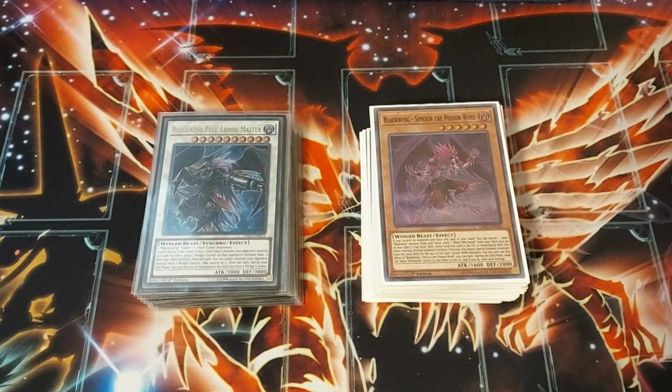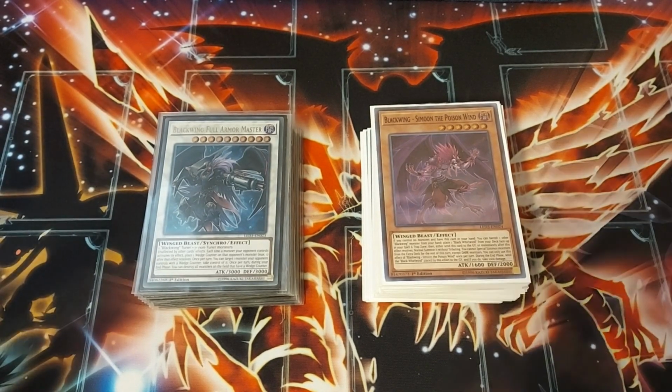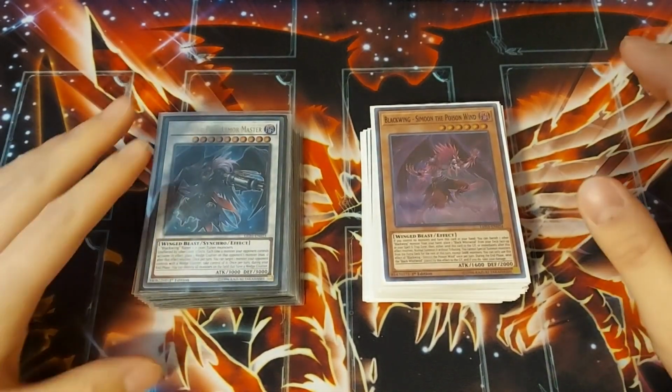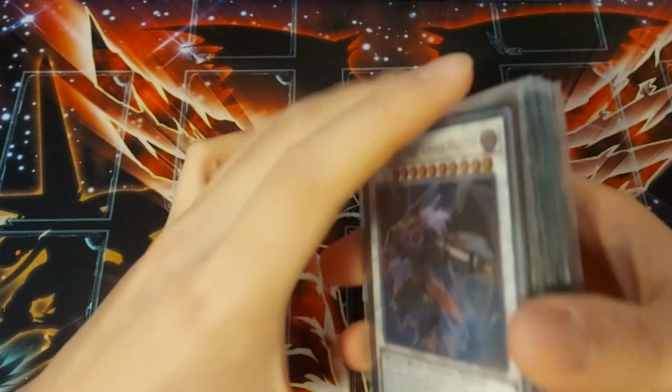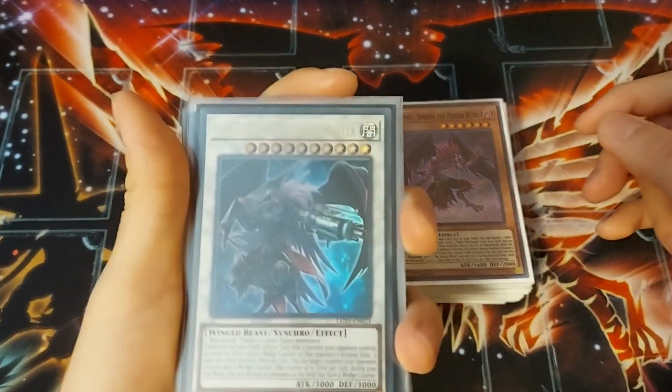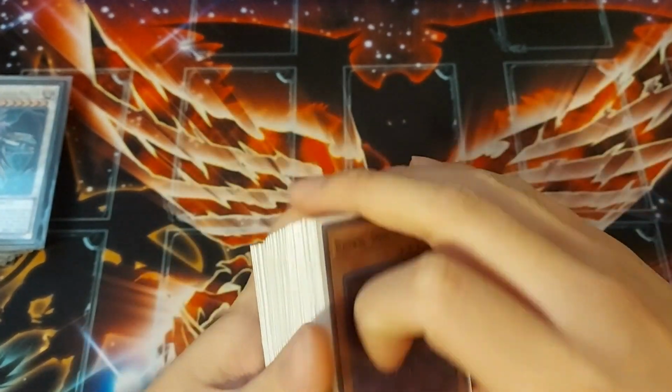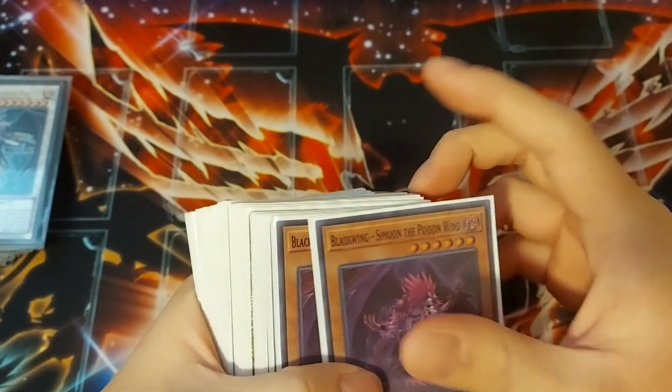Before we begin, I just want to preface that this is by no means the most competitive build of Blackwings out there. I built this together as a thought experiment, more of a fun, casual rogue type of Blackwings. It's definitely not the most competitive because I don't play the Phantom Knights or the Ray Raptors in here. It's just pure Blackwings with Synchros, trying to turbo out Armor Master. So let's see how we're actually able to do that.